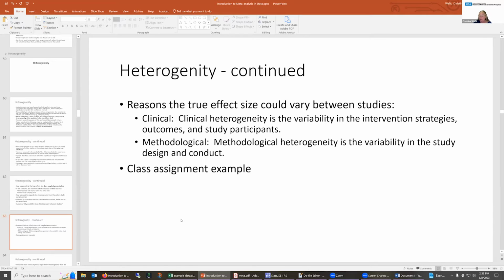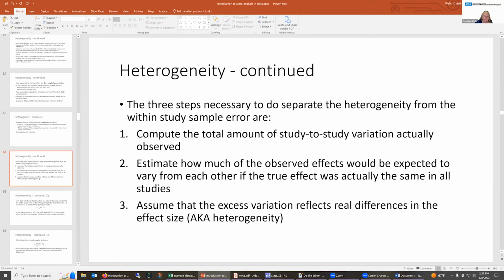If, on the other hand, the assignment was everybody was supposed to go out and conduct a study on this broad question, and that's all you're given, then you're more likely to see differences in, quote, true effect sizes, because you're all going to be answering slightly different questions with slightly different instruments and slightly different methodologies and so on. And so that's how you can think about these two scenarios here.